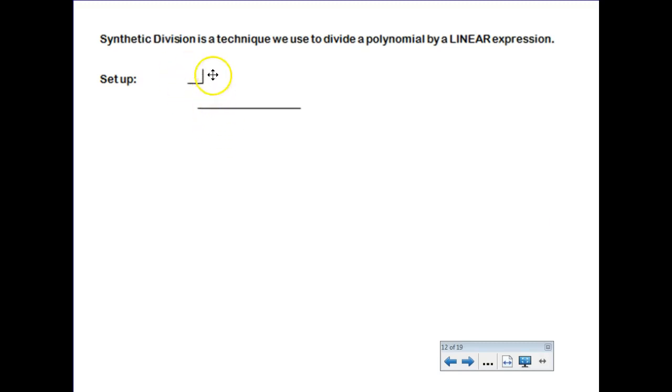Alright, so we're going to learn something next that's called synthetic division. And if you remember, the word synthetic used in life generally means fake. And that's exactly what it means here. So in math, you have to realize these inverse operations, addition, subtraction, multiplication, division, are really the same operation. They're just doing the opposites.